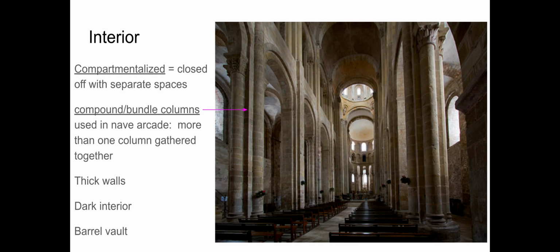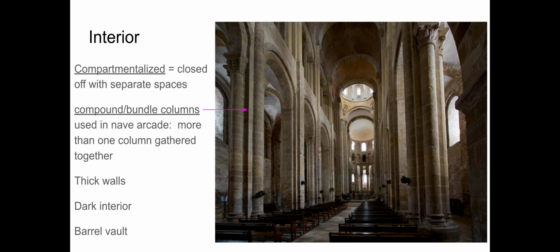The interior then of the space is pretty dark because the windows are so minimal and the church walls are so thick that you don't have a lot of light coming into the space. So you have a really dark interior. What we call it in Romanesque art typically is compartmentalized, meaning the space is very closed off. So if you're sitting in the nave, you're basically just seeing and experiencing the nave. If you're in an aisle, you don't see too much into the nave, you don't see too much into the apse. So every part is pretty separate and distinct from each other simply because the walls, the columns, everything is so big, bulky, and supportive because the ceiling is so tall, the vault is so tall, and the space in the nave is so wide to accommodate pilgrims.